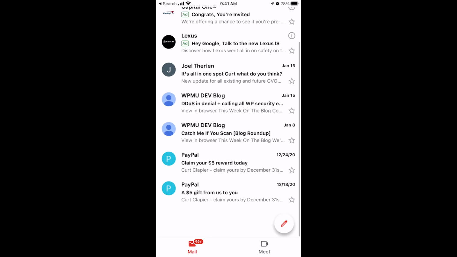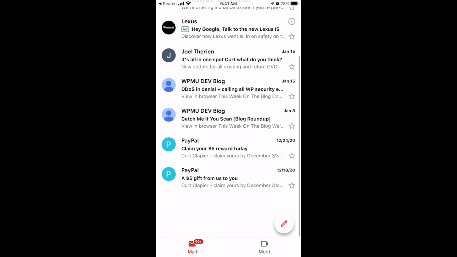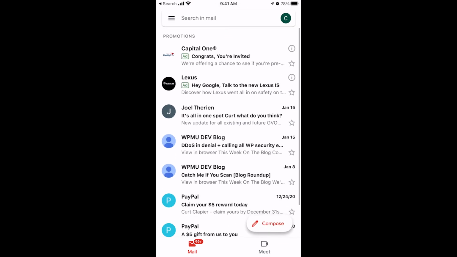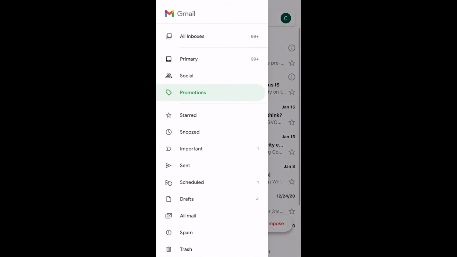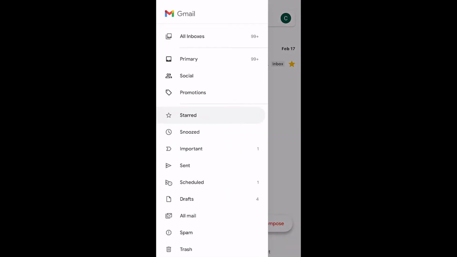Also, you may have something end up here that is important, and so you can find it and recover it here. Then you've got your other folders, the starred items. Let me just show you real quick. The starred folder, or anything you've marked as starred, I use that as something that's important.